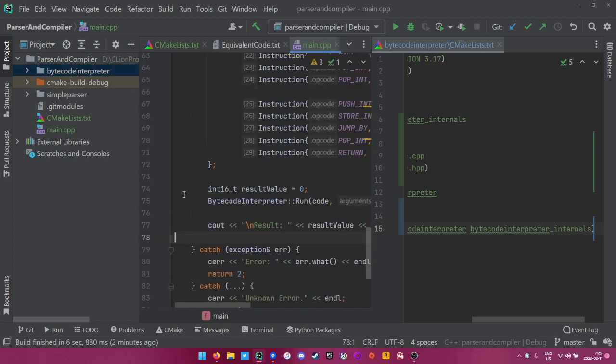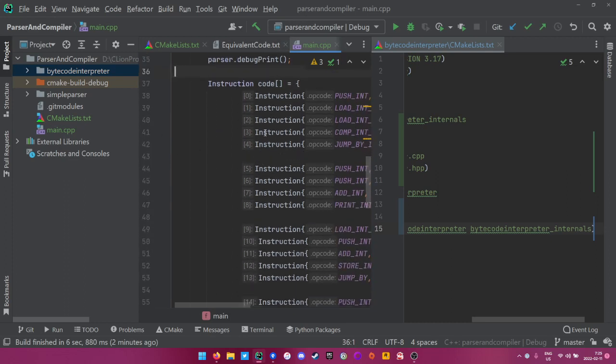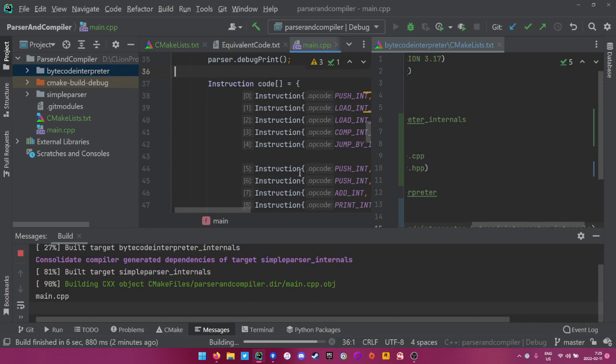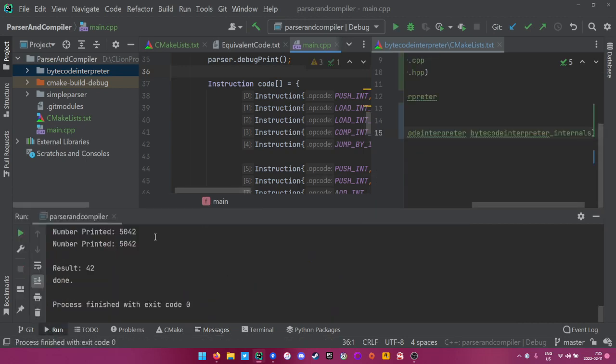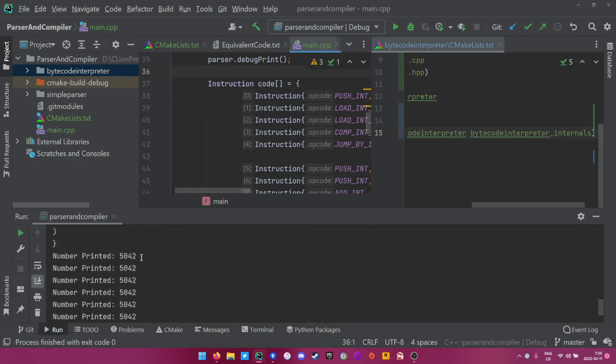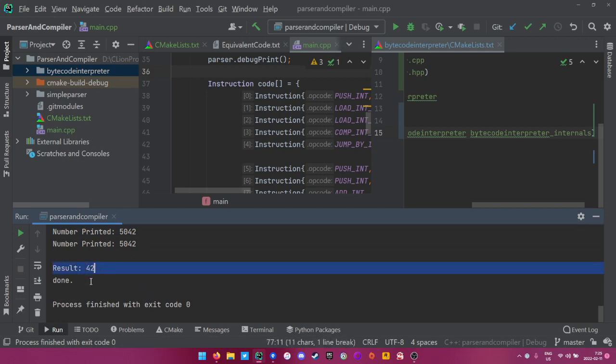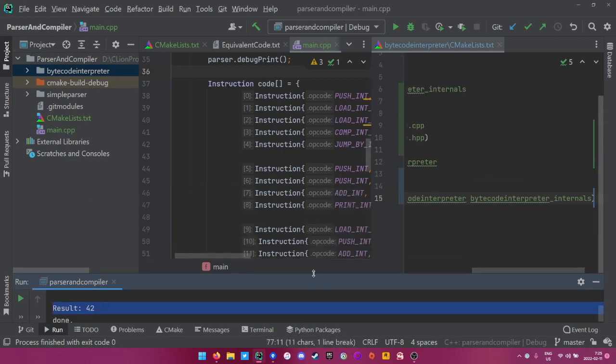All right. So right now, this is just the parser and then the bytecode interpreter, but nothing that has been parsed actually ends up in the bytecode. That's fine. I just want to see that both languages are in the project. And yes, number printed, it runs a loop. And in the end, it says result is 42. That looks like that code also runs.